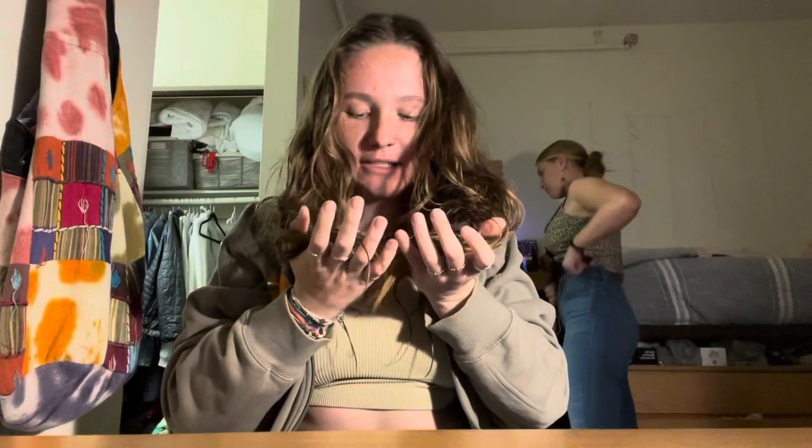Oh my god, I have curly hair now! It actually looks so good — it's giving a really good spread. Here's the final product. I can't really tell yet — I'm going to wait for it to dry and then update you. Okay, guys, this is my hair after it dries. It looks wavy — can you tell it's wavier? It is wavier, I would say. A little messier but whatever, keep your eyes on it.